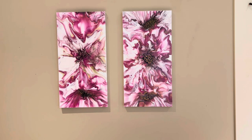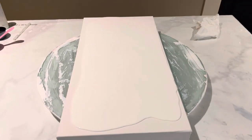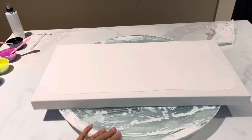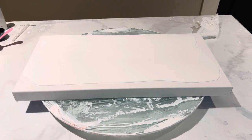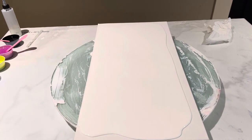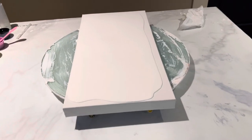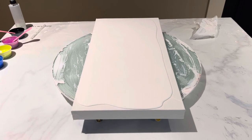Okay, so first up, light blue violet. And you know what, I probably should get you in frame here, since that would be a good idea. Let's put you this way just to see what happens. Are you in frame? Actually, I'm going to pull you back just a pinch. There we go. All right, thank you for your patience.